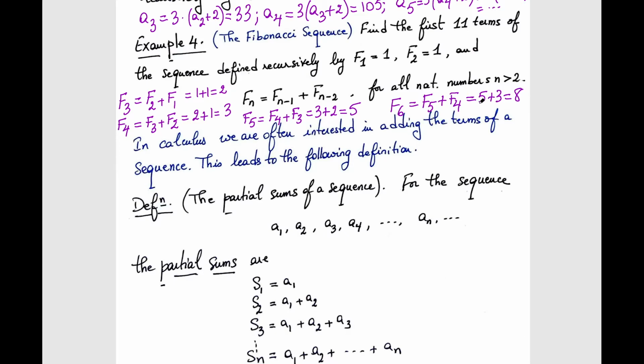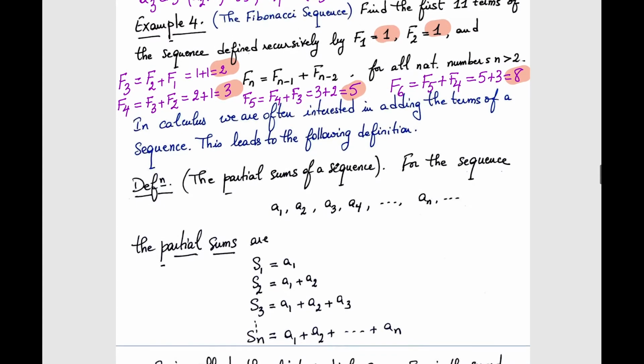So far, how is the sequence shaping up? It's shaping up like this. First term is 1, second is 1, 2 as being the third, 3 as being the fourth, 5 as being the fifth, and 8 as being the 6th. Correct? And so on and so forth. What's the next one? The next one is going to be the 7th term, and according to this recursive formula, it's going to be the sum of the 6th term, which is 8, and the 5th term, which is 5. And 8 plus 5 is 13, so f7 is going to be 13, and so on and so forth. Okay? Alright.